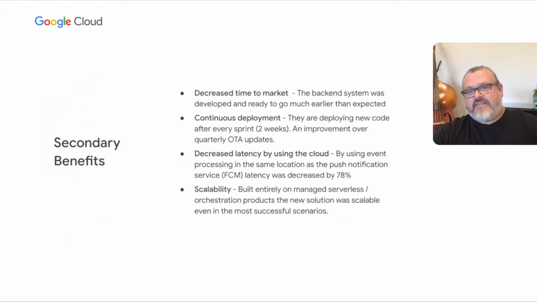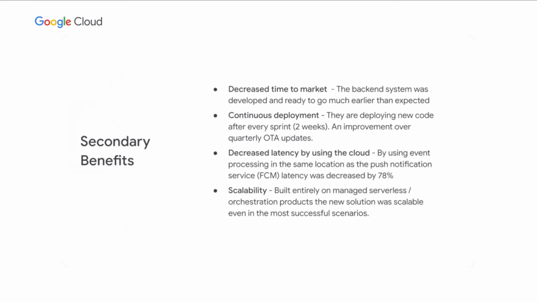To dig into some of the secondary benefits, this provided a number of things that were really interesting to them. First, it decreased time to market, as I mentioned. The back-end system was developed and ready to go earlier than expected. They were also able to implement continuous deployment. They deployed new code after every 2-week sprint. This is an improvement over the previous quarterly OTA updates.